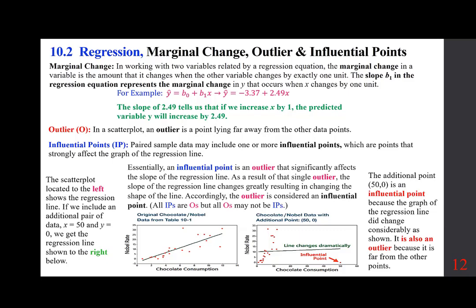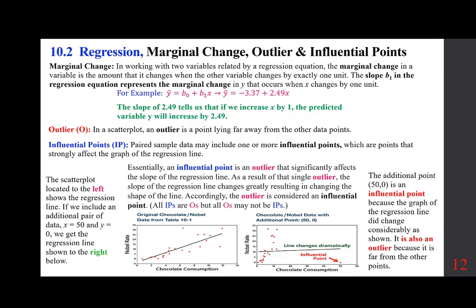That is not only an outlier, it is also an influential point, which means what? If you have an influential point, for sure that point is an outlier. No questions about that. But if you have an outlier, you may not have an influential point. How do you know that? I don't know. I have to check it. So if somebody says this is an influential point, for sure it's an outlier. But if it's an outlier, we must check to see if it does the same thing. Most of the time, they do. And it really depends how bad of an outlier it is. I hope everybody understands the difference between the two. So I'm going to repeat one more time.